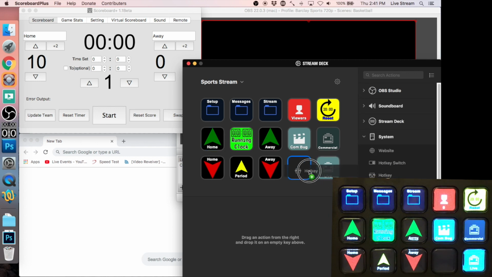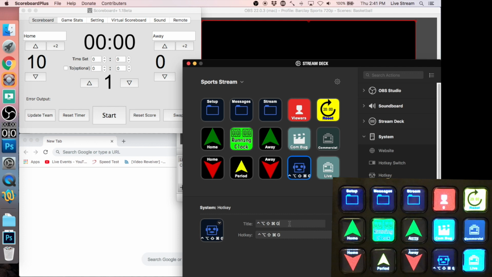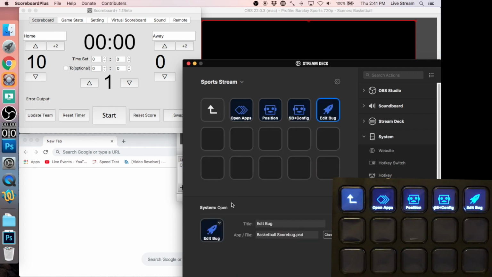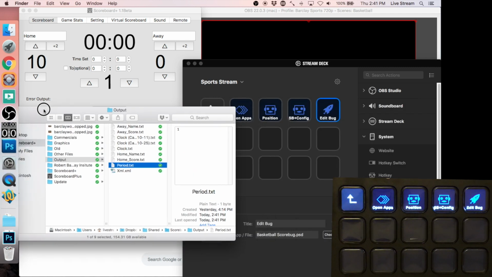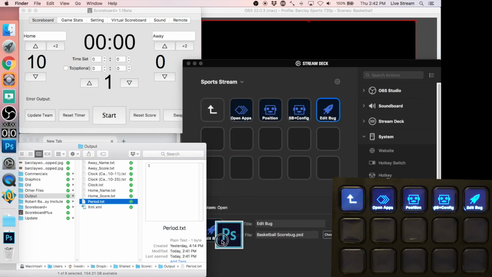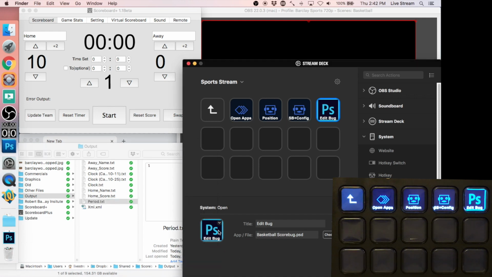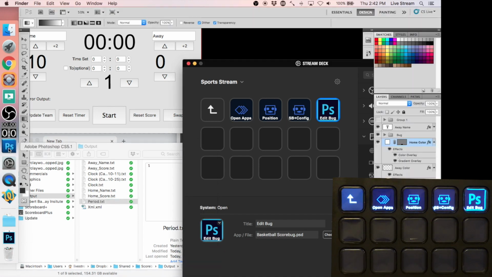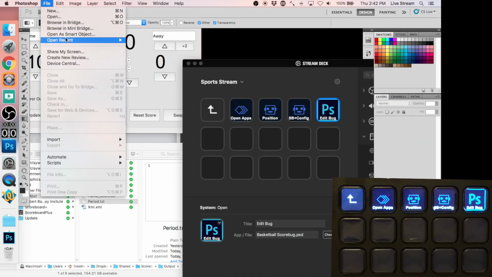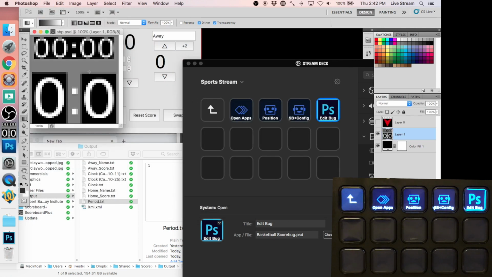So again, whatever hotkey you want to do, you can give it a name, which will show up here. And then you can drag in a custom picture. I will actually show you that because I want to change the picture for this to Photoshop. They have a little online tool where you can create things. I also have a Photoshop template, essentially, that's the correct size for this. I just drag whatever I want to make on there.